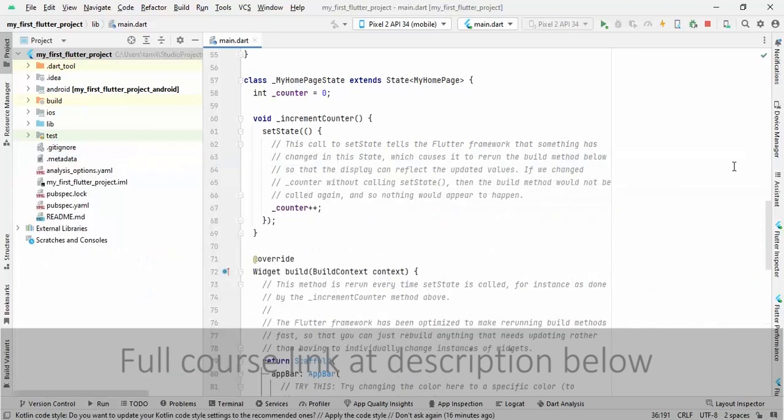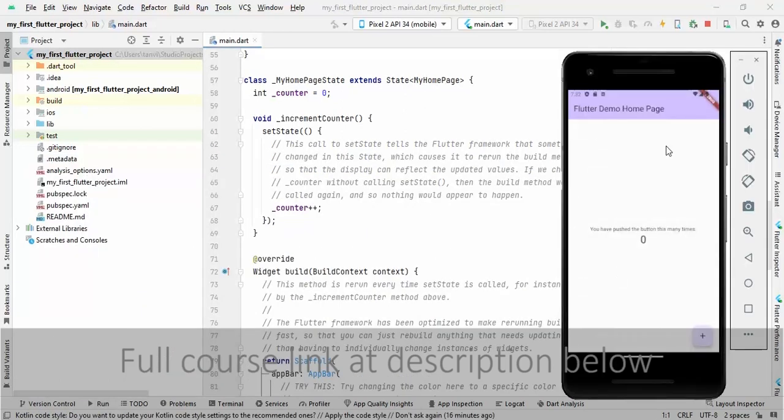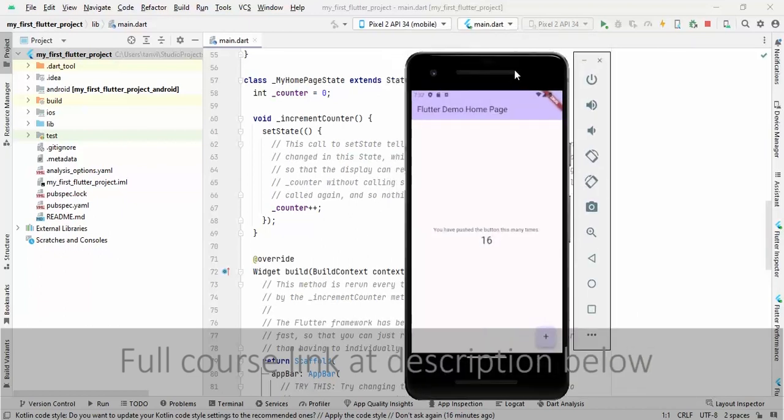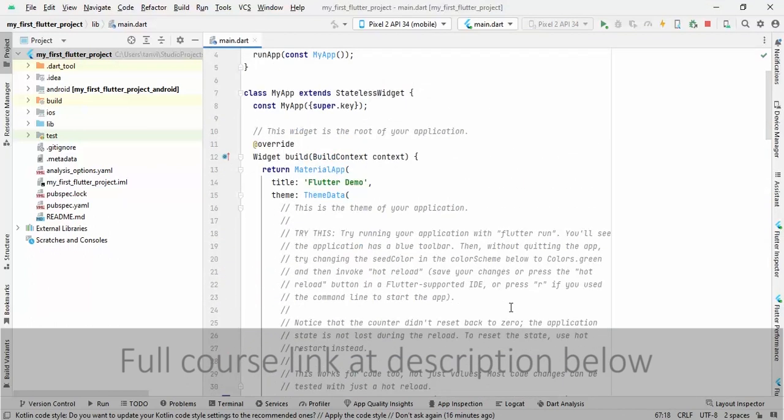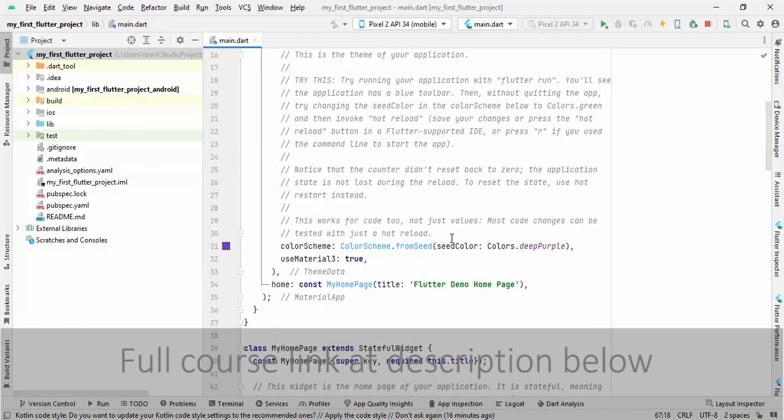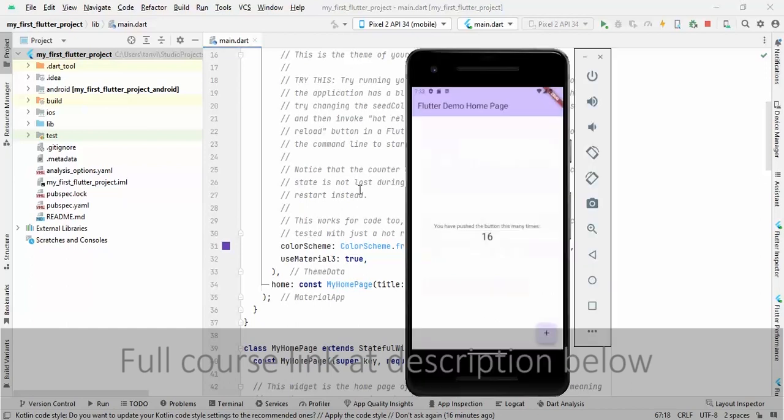Okay, the main thing is this is our application, and sometimes we call it a counter app because this app has nothing but a button and a few texts, and if you hit this button, the counter value just increases, and that's it. So this is a single page application, and whenever we try to create a new Flutter project, we just start from this counter app, and we keep some of the code and delete the rest, and then we add code according to our needs. So now we are ready for Flutter app development.